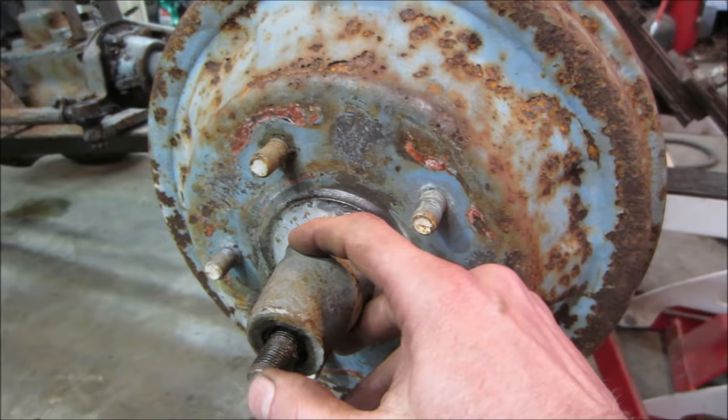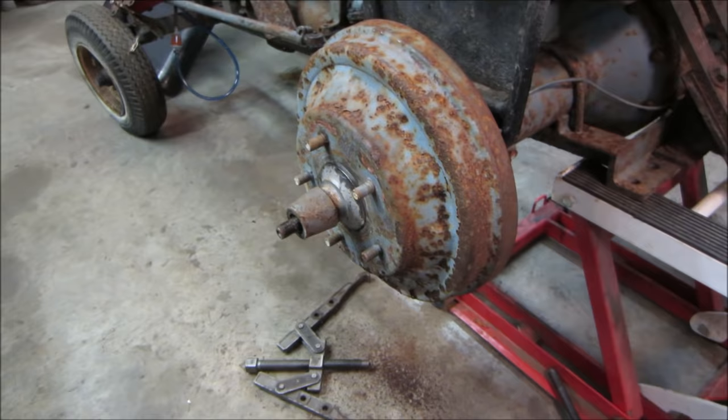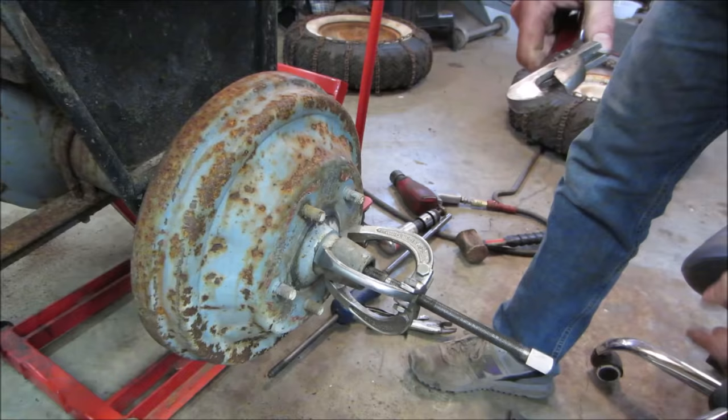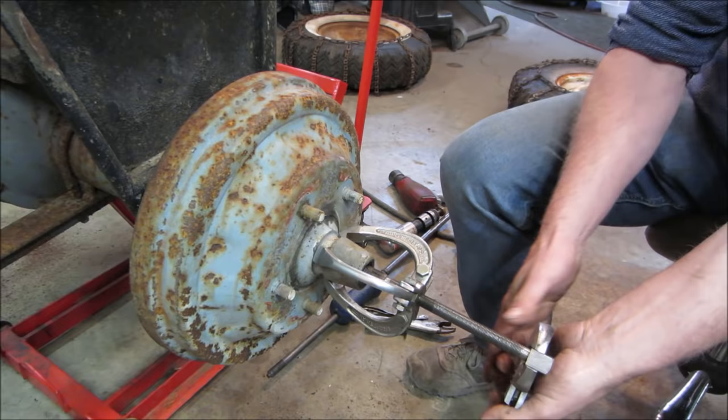So it's to the cabinet and see if we can come up with it. I grabbed that and that's not gonna work, but something's gonna work. It's coming off, just doesn't know it yet. I'm gonna give this puller about a 0% success rate. See, I'm setting my standards very high. I think it's just gonna pop off on us.